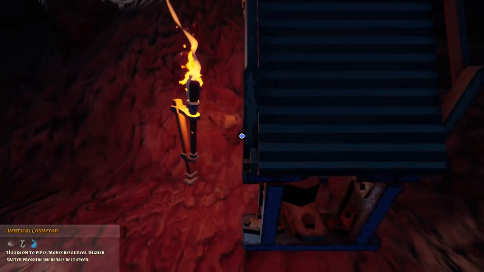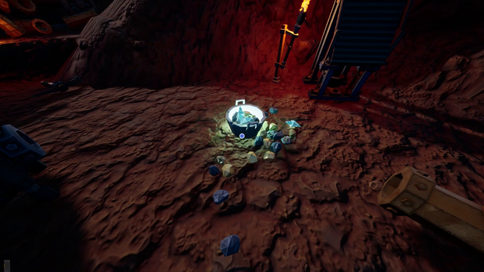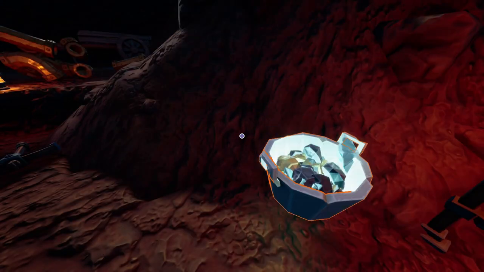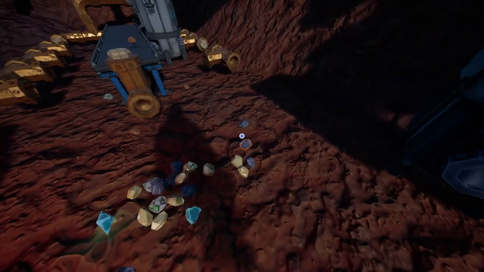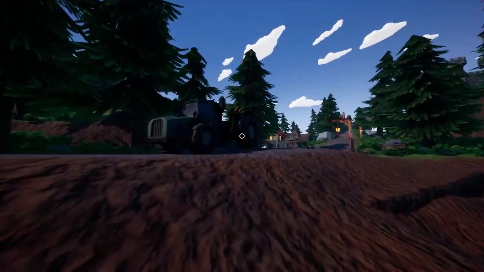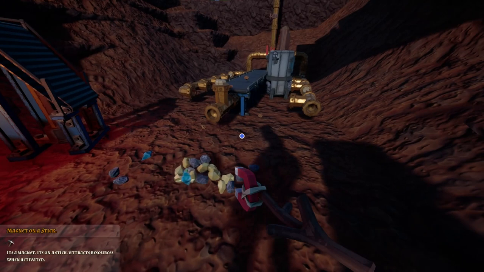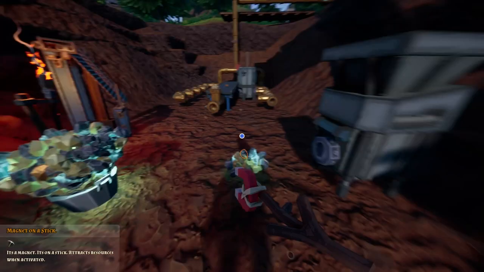And this. We need... Oh, there's so much stuff in this. Drop. Where's my magnet stick? Magnet on a stick. It's a good tool, but it actually could be better, I think. No, no, no, no. Oh no.